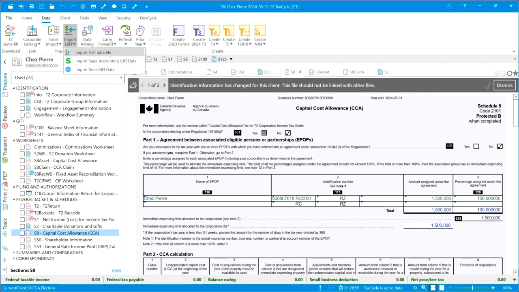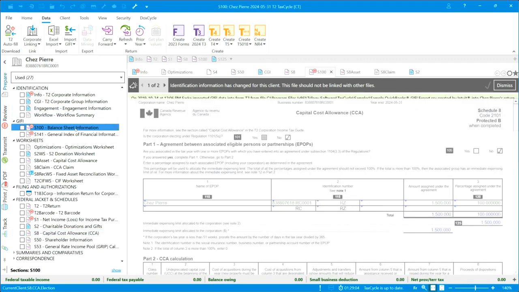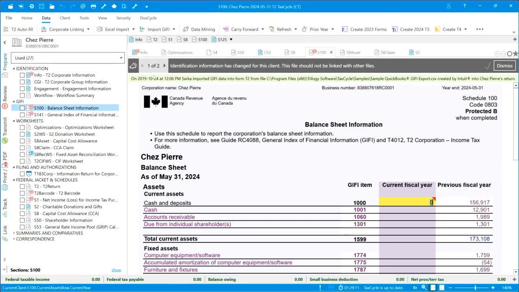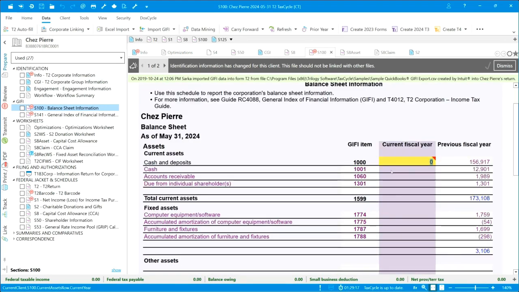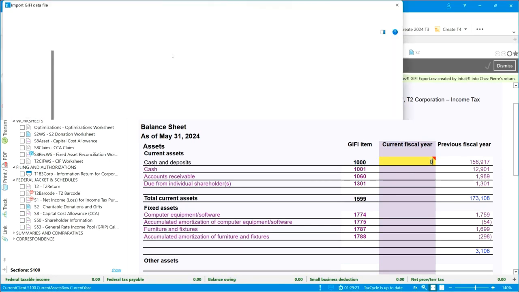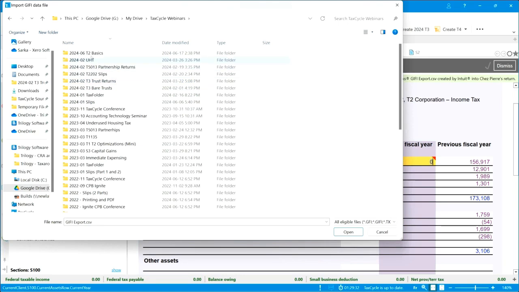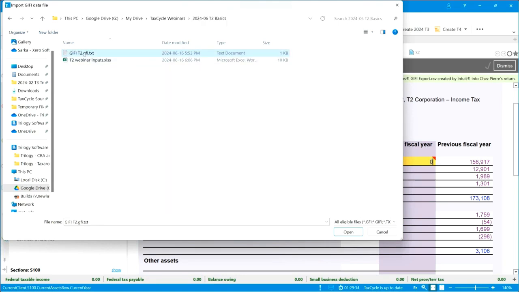In this case, I have a file that I've prepared for GIFI, but I'm going to go to my balance sheet so you can watch as I do the import what happens. Let's make this a bit smaller. And so I have some prior year numbers already in here for my file. And if I go to import my GIFI, I need to go and find it. Just give me 2 seconds to get there. There's my GIFI file.